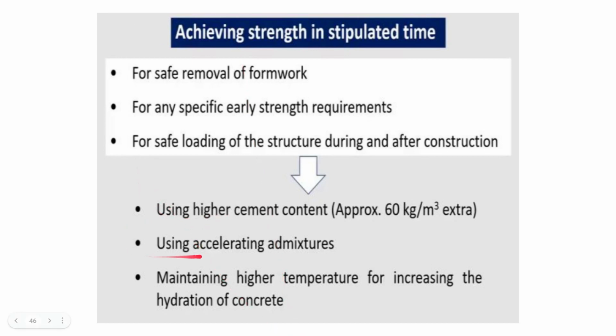Second can be the use of accelerating admixtures, which will increase the rate of hydration, which will increase the strength. And third is by maintaining higher temperature for increasing the hydration. So these two influence the amount of hydration, and the first actually results in lower W by C value, which increases the strength.